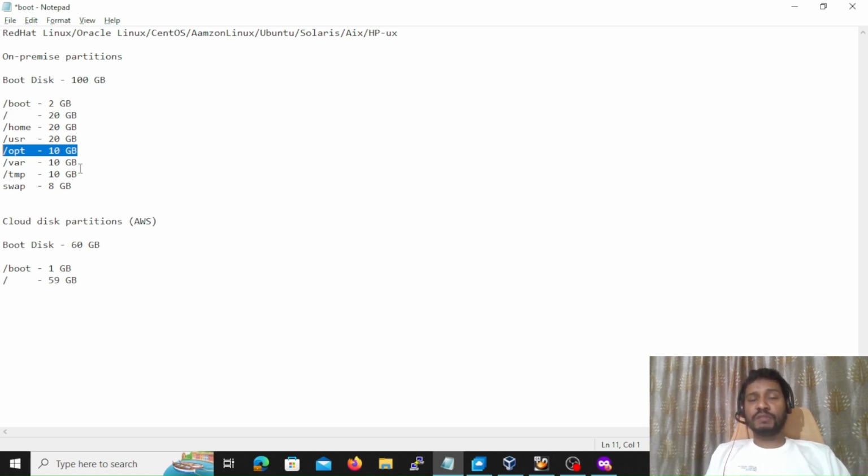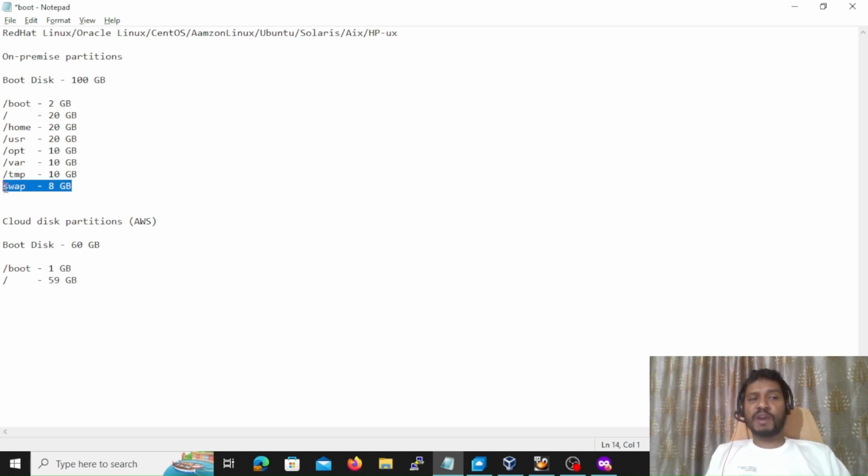It's similar to the event manager or event service in Microsoft, the way we look at the event logs and all, right? The same thing in Unix terminology is var. And temp is something we store for temporary use-case purposes. We store some data, some application generating some kind of cache logs or files that can be stored on the temp. So temp also should be in a different partition.